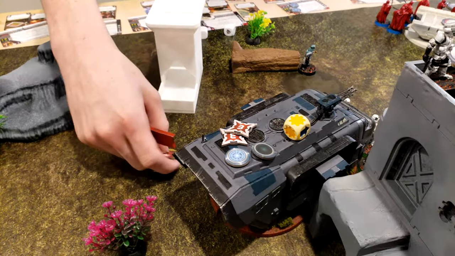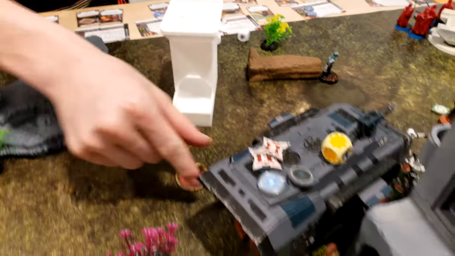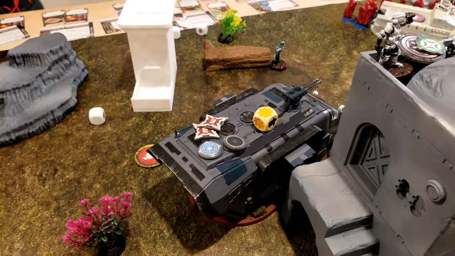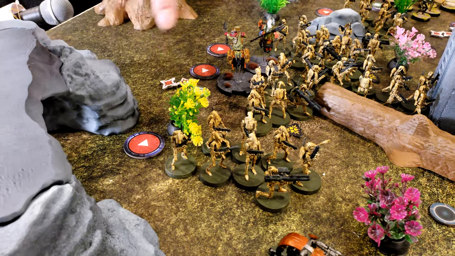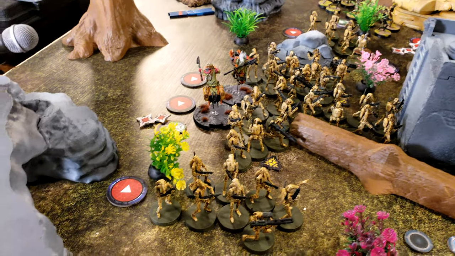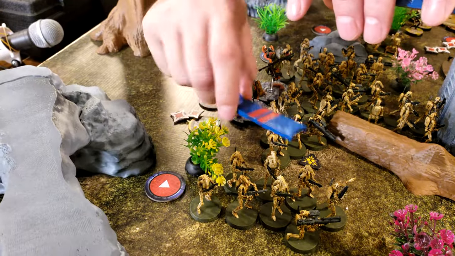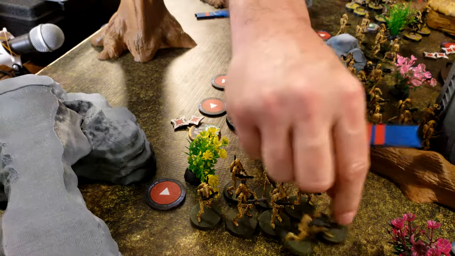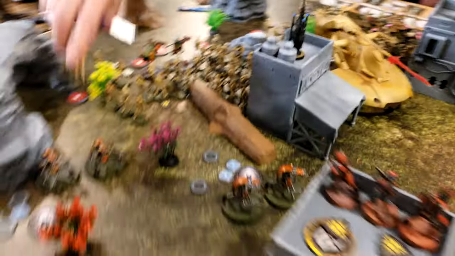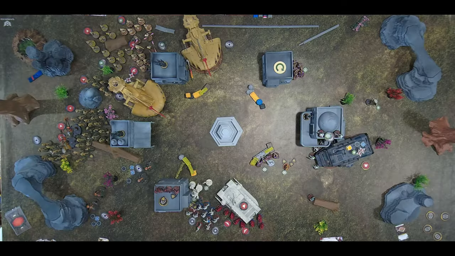Nice. I activated my heavily wounded tank, and I've got to roll its broken status. It did not, so it only has one action, and therefore it's just going to dodge. I'm going to activate this squad, they're going to fall back, and then they're going to shoot the Mando squad at the roof. Just to make sure I'm still in range. Damn. Nothing. Nope. That's the way I typically roll.